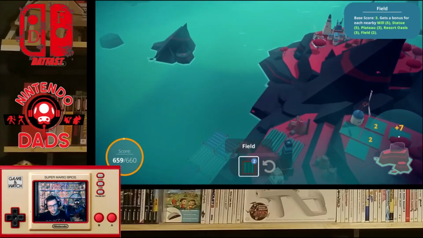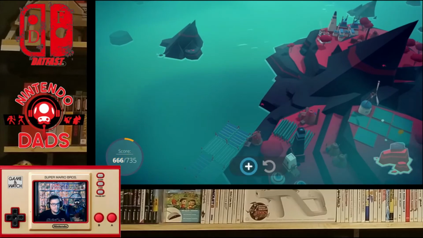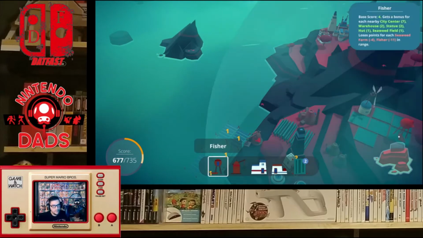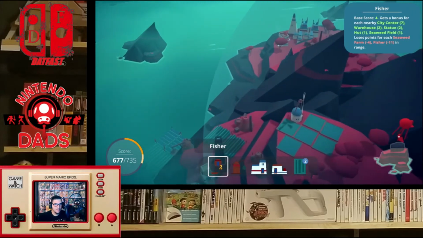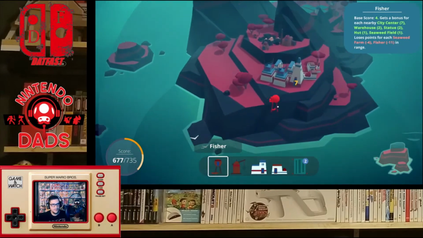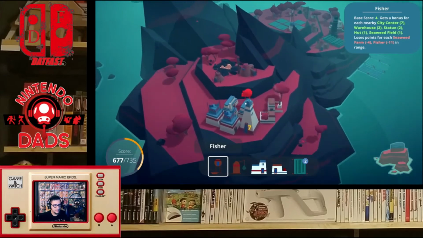Why is my cursor all the way over there? Let's check out the fissure. We haven't done that one yet. So let's see, you get a base score of 4, it's a bonus of each nearby city center, warehouse, statue, hut, seaweed field. Oh, there we go, I have to just move my R stick, moves your thing around. I did not know that. Okay, well, that's nice to know.